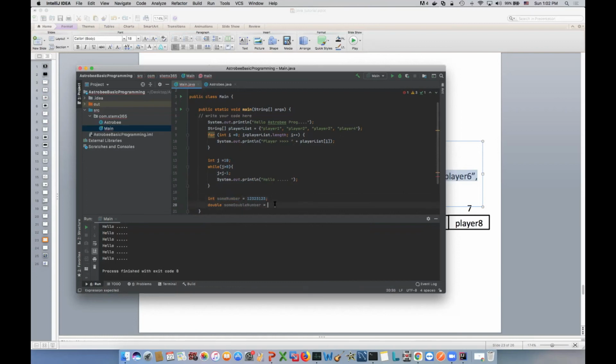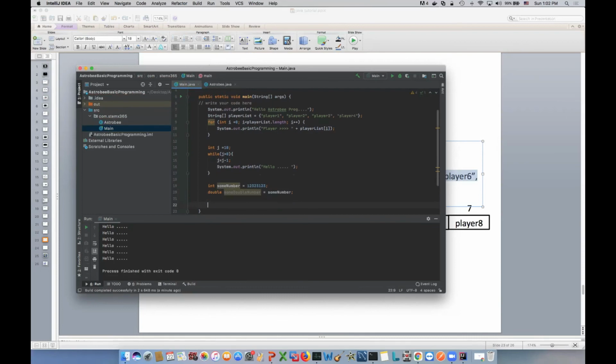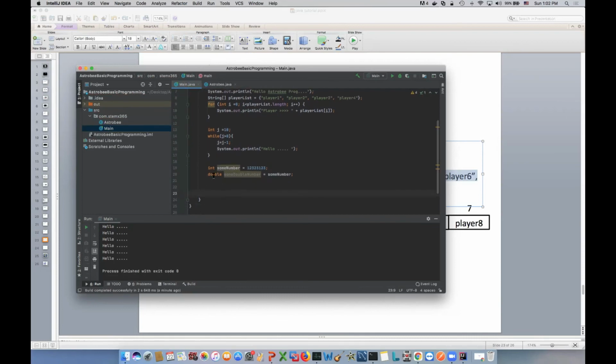When I put that int value here, see, it does not complain. Like I said, double is bigger than int, or long, let's say long. It does not complain because long is bigger than int, so you're putting an int value in the long.